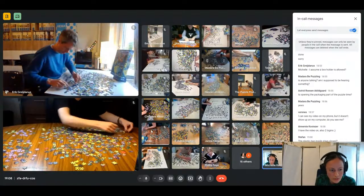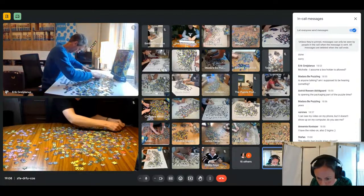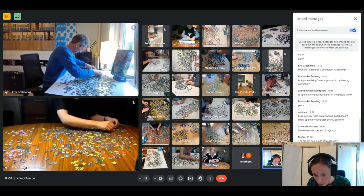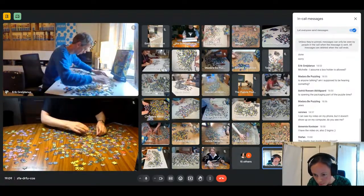So we're at the 6-minute mark, and some people have started with the border. I see some are making piles, sorting by colors. I see the purples of the sky being sorted out.